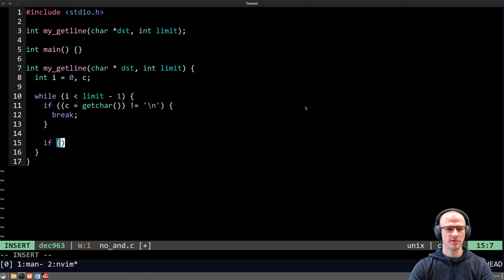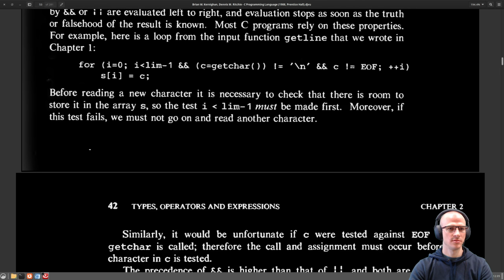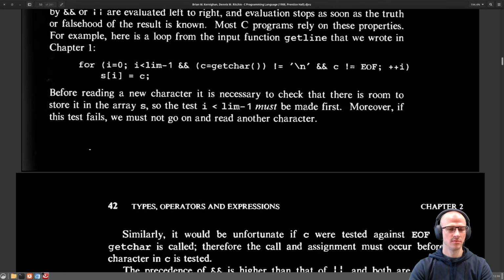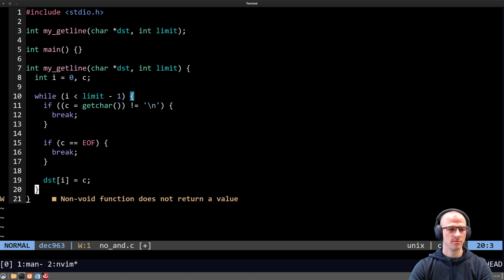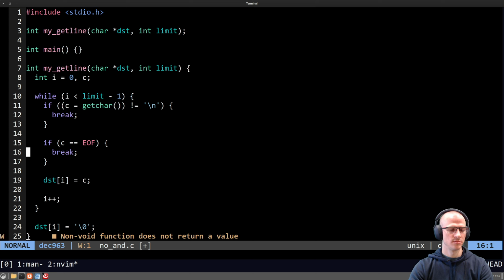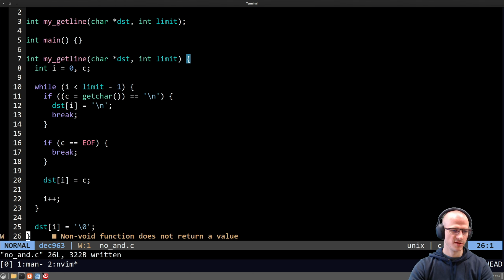If c equals end of file, break. Something like this maybe.